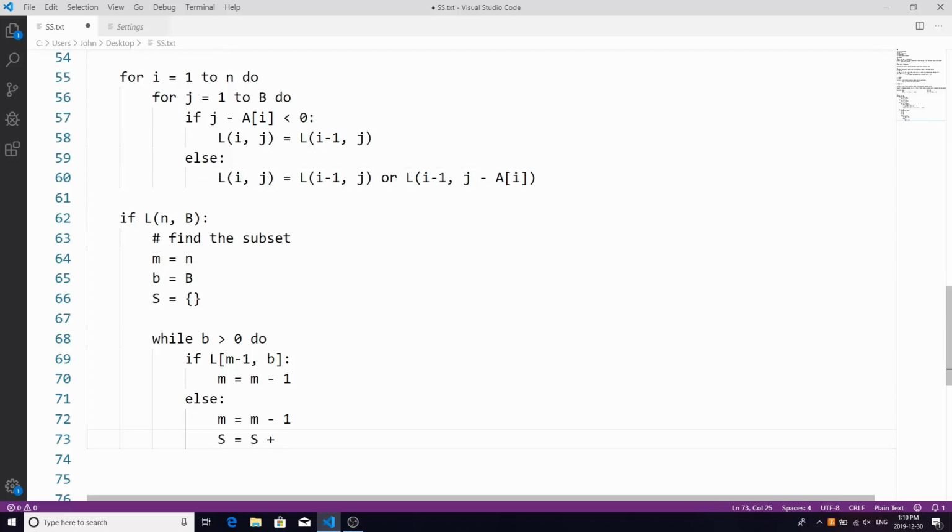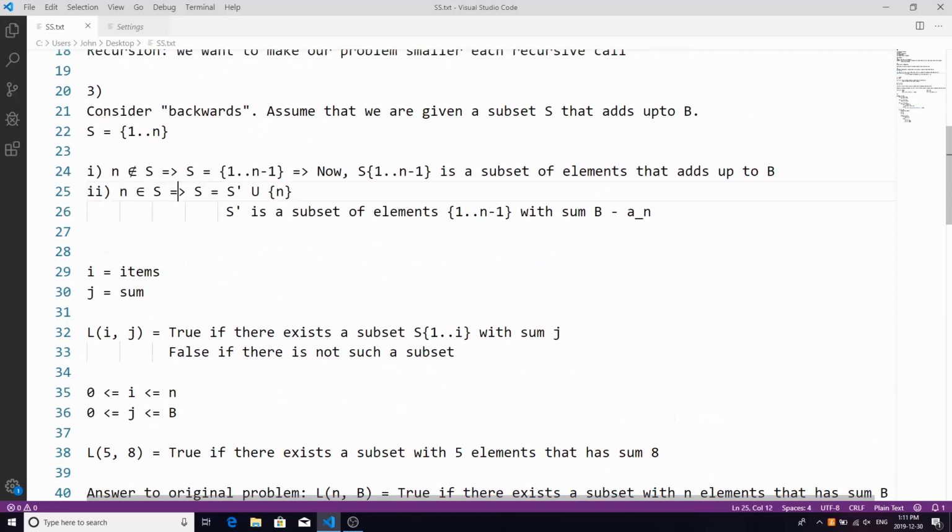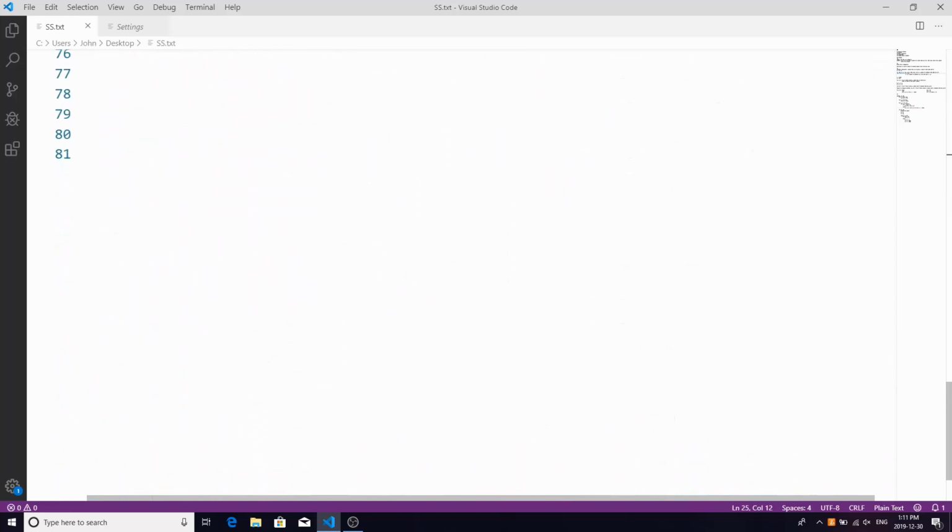So I'm going to be adding the m-th element, and the value of b is going to be b minus this element right over here. I'm literally just copying this word for word. This is essentially our b right over here. As you can see, it decreases by a_m, and I'm going to be adding this element to the subset, because I know that if I'm right here, then we are in case 2, in which the m-th element is in the subset.